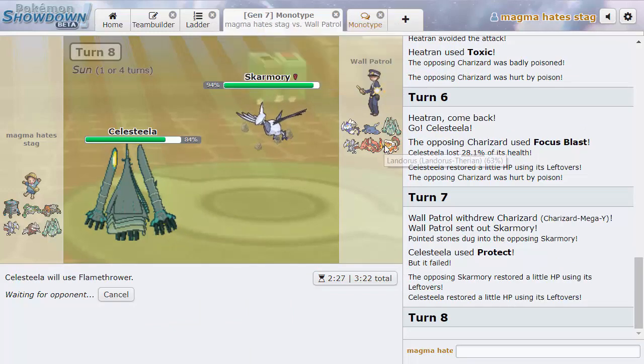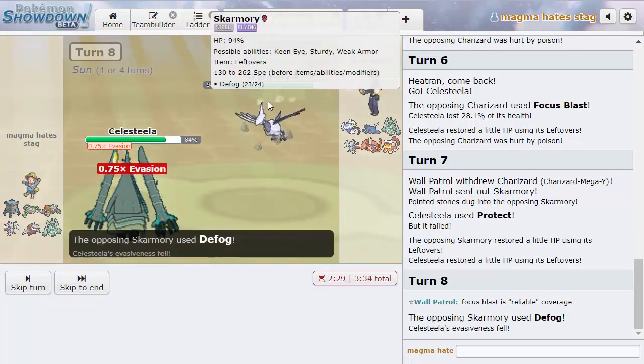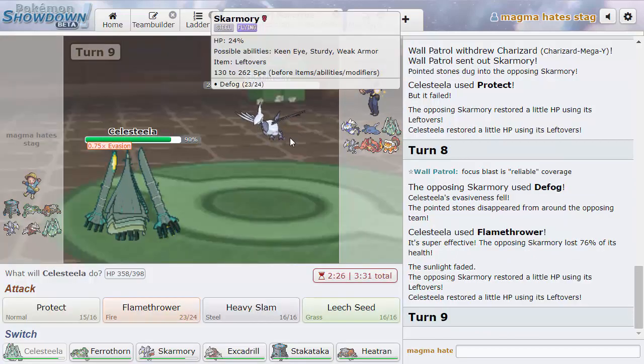Because this is the only thing stopping my Stakataka. Even Landorus is going to die to a Z Stone Edge. He goes for the Defog, which is fine. I will be able to claim his Skarmory here. Well, I thought I would.